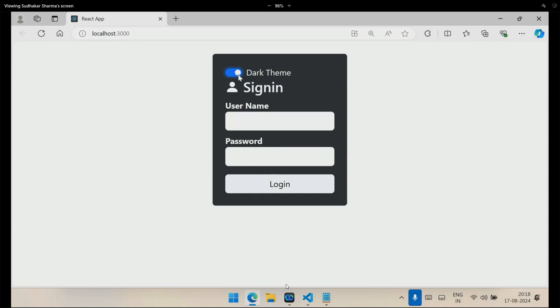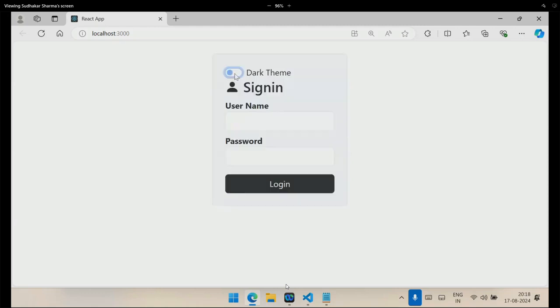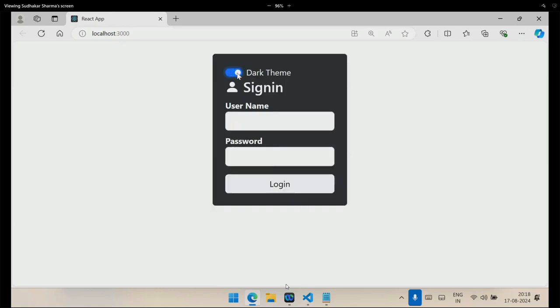If you want any effect on a particular element and we don't want to reuse it regularly, then we write inline style. When we write embedded classes, we want to reuse them, so it is not only for this one element. If you want to use it across various places, then better you go with class binding. Currently I'm using all Bootstrap classes. Instead of Bootstrap classes, you can write your own classes and apply them.